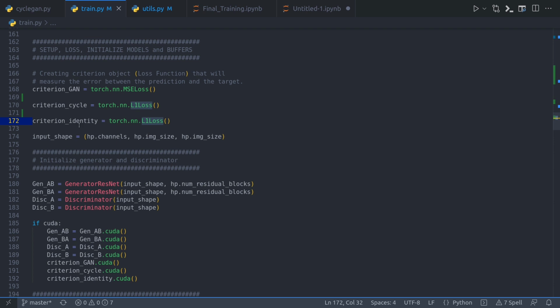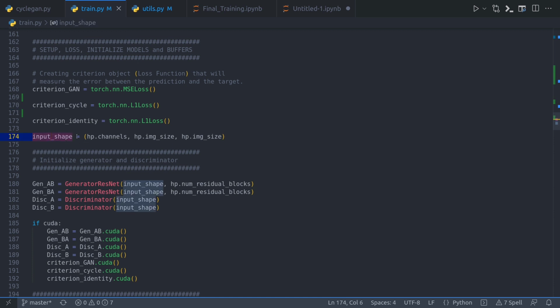Again, this was an L1 loss, and remember identity. What is identity loss? That's when to a particular generator I pass the target domain image itself. Say for example, a generator is supposed to generate images in domain A, and I pass to the generator an image from domain A itself as input. That means it should not make any changes. That means the image it generates should not have any difference from the target image. So that kind of loss is measured with the third loss in CycleGAN, which is identity loss, and this is an L1 loss. And so those are my three losses.